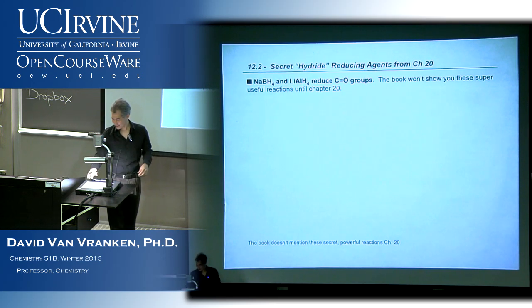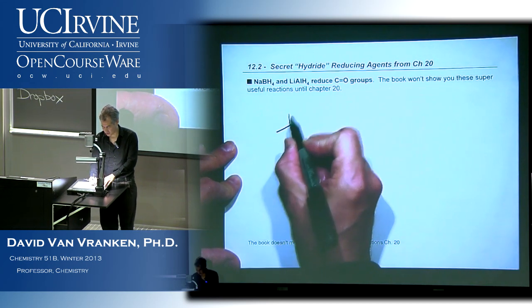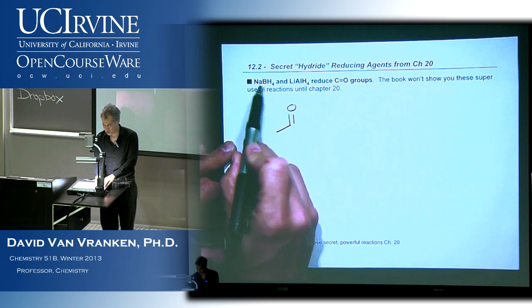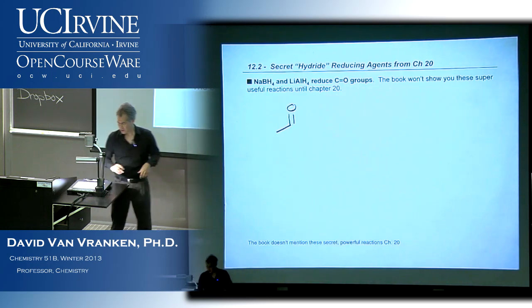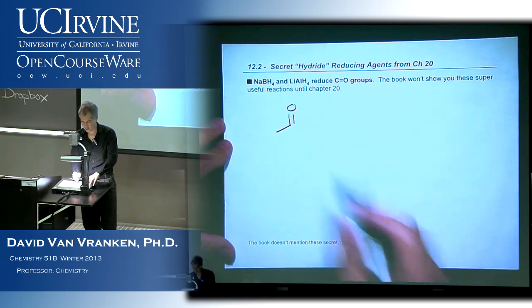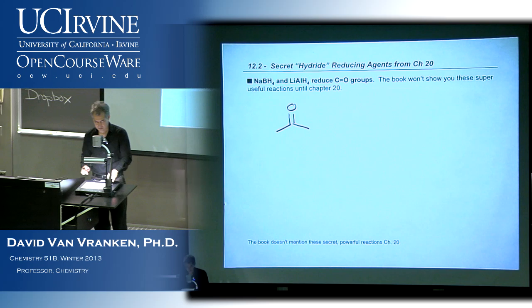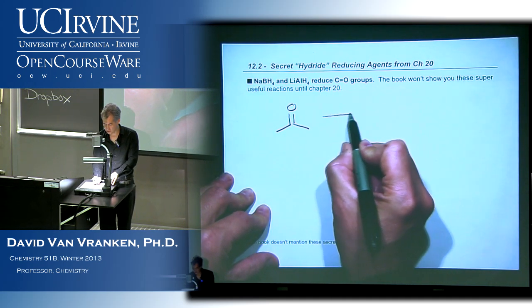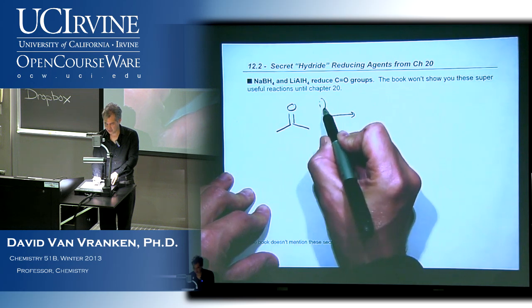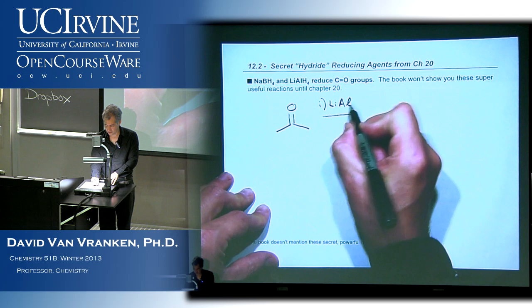It kills me. So I'll give you a preview of what these reagents are for. It's sodium borohydride and lithium aluminum hydride. And the other IUPAC type name for those is tetrahydridoborate and tetrahydridoaluminate. So here's what you won't see. It's not until chapter 20 that we're going to show you this top secret reaction. They don't show you this yet because your head will explode, but I'm willing to risk that.